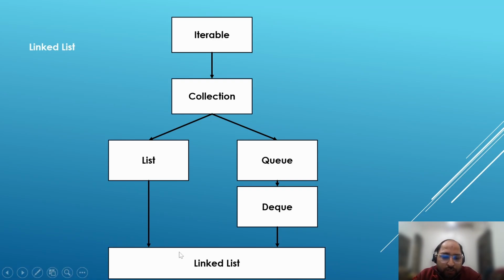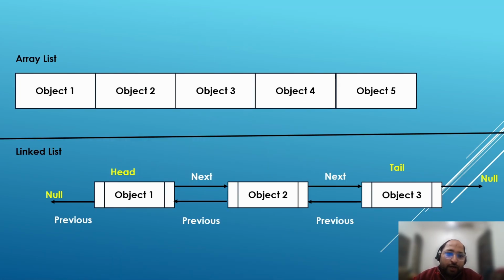Now coming to the LinkedList. LinkedList is actually following the multiple inheritance concept of Java, due to which it is implementing the List as well as Deque interfaces of the collection framework, so as to utilize the functionality of both List as well as Deque. Because of this, when we create the object of LinkedList, we can assign it to any parent, because Deque is also its parent and List is also its parent, right? So that is what we are going to cover as well, and then a few more operations as well.